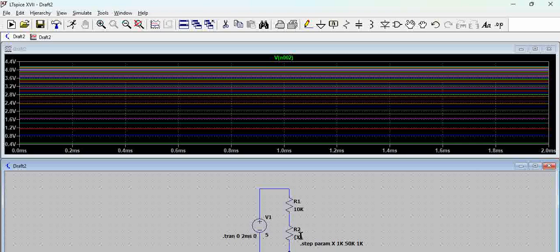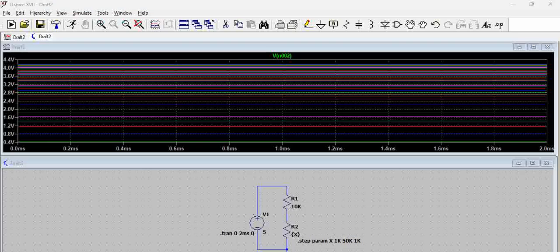But how would you know, for example, if we need some 3.2 volts or something and not exactly half of the voltage? How do you identify that? So let us see how to identify.